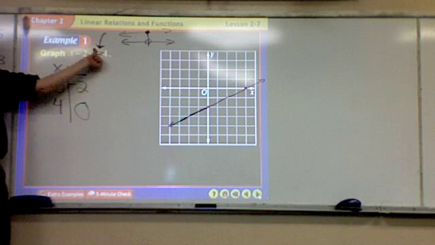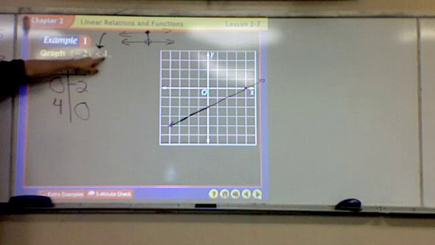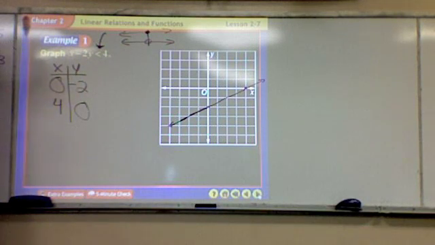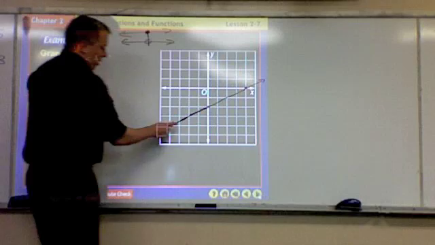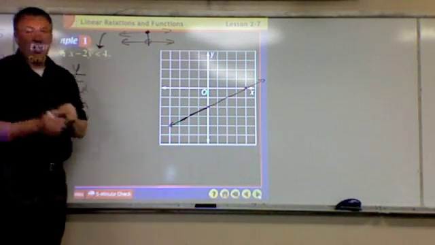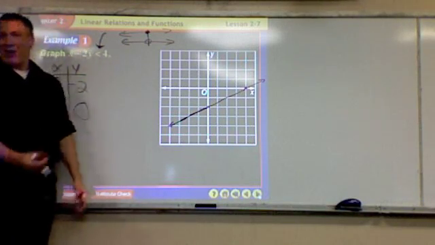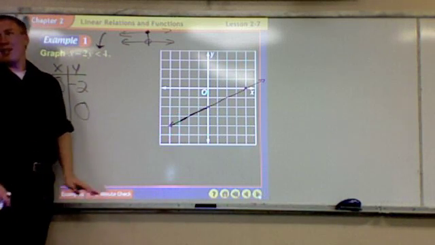So what is this? Can you actually be equal to 4? No. No, you can't be on your boundary, so this is dashed. And sometimes this happens, especially on the test. Say you draw your line and you're like, oh snap, I forgot to dash it. And I just did it in pen.